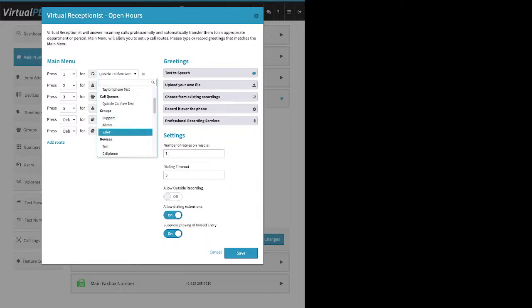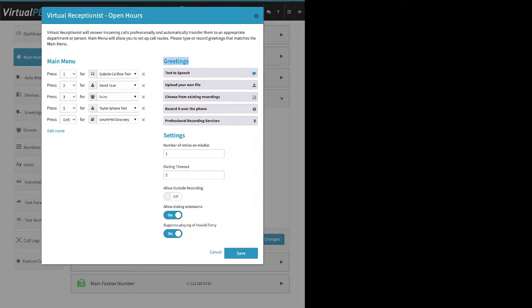Groups, again, you'd have to have groups to have them as an option first. Devices, voicemail box. You can also have a media file play for, say, hours of operation or directions, but be aware, once the media file stops playing, the call is ended. And click X to remove a route that you don't need any longer.